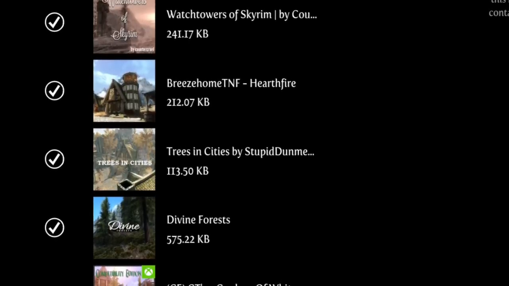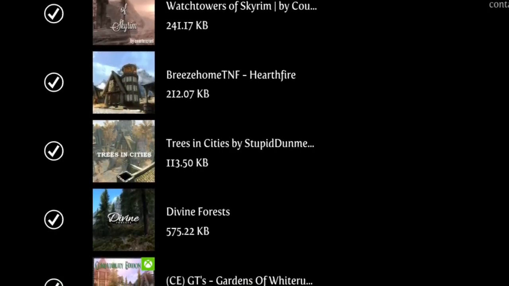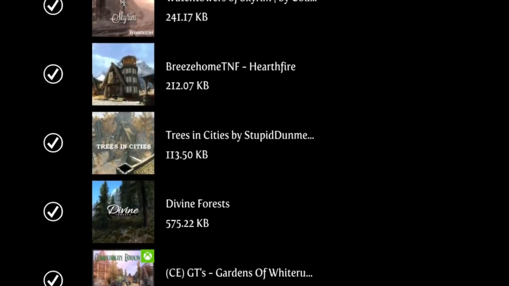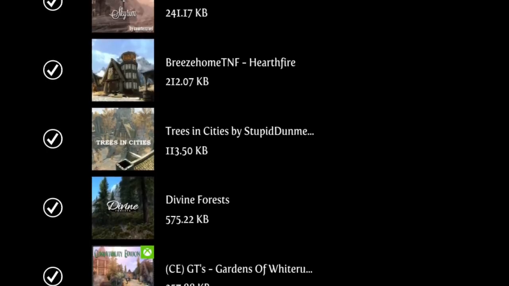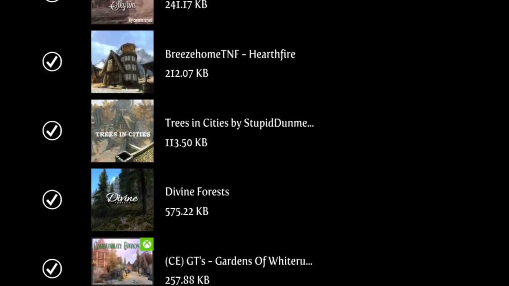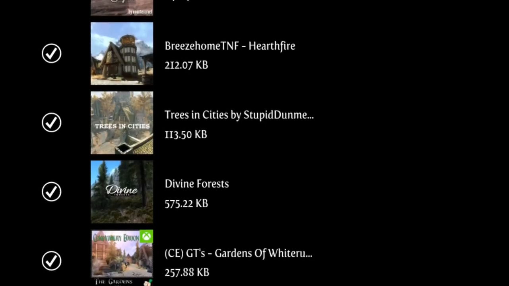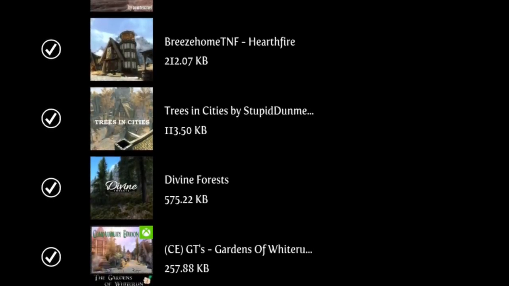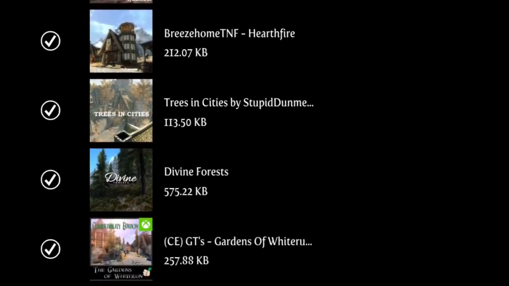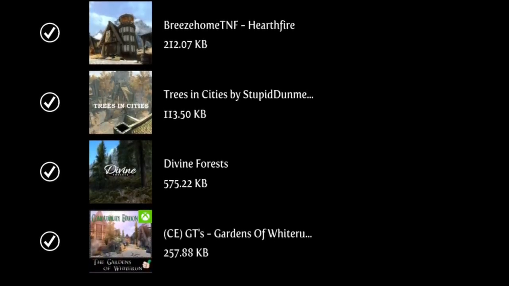Underneath that, I have Breezehome, TNF Hearthfire. This is a wonderful Breezehome mod. If your character, or if you have occupied Breezehome in Whiterun after becoming Thane, Lydia will hang out with you in Breezehome. But this mod adds a top floor, a basement, and can outfit you with pretty much everything you need to sleep, some armor, mannequins, stations, alchemy, a forge in the basement, just pretty much everything that you need. It's a really cool mod.